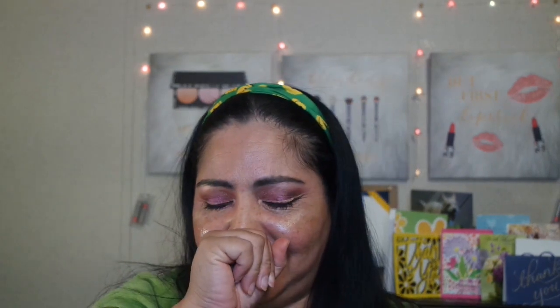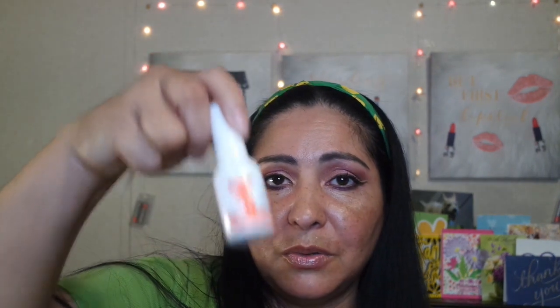Whatever this thingamajigger is, what is this? Oh, it's the activating system. There's five. There's a matte top coat, and a brush saver foundation. This is actually like an activator, so whenever I want to build, it's a fiber, I guess. I think it's a fiber gel nail builder, or I'm not sure how this works, but I will look into that. And then we have a top coat.